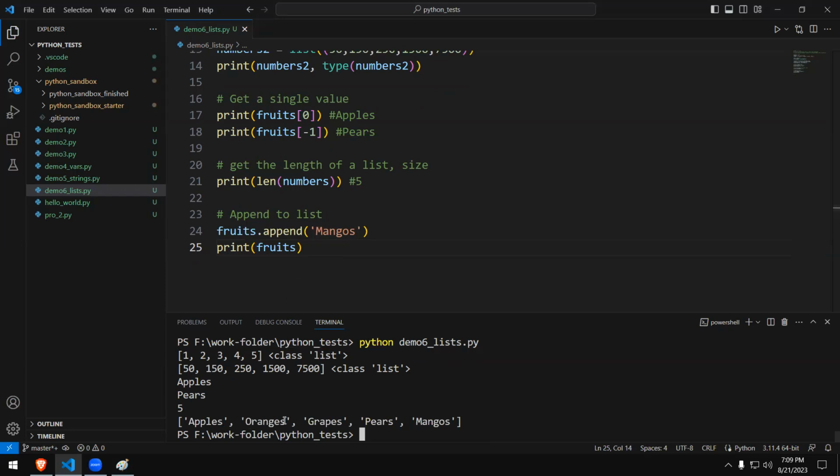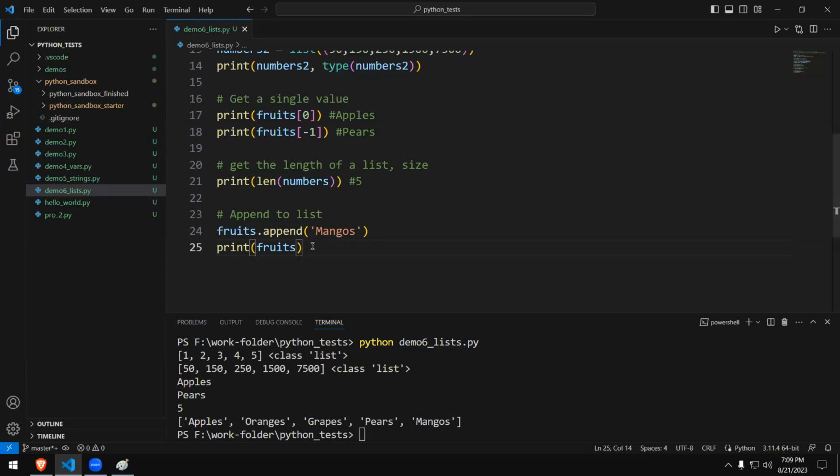Did you notice that in the fruits list, after pears, we have added a new item which is mangoes. Now if I check the size of the fruits list using the length function, I will get not 5, I will get 6 now, right? 1, 2, 3, 4, 5. No, sorry, 5 I will get now. Okay, that is how you can add an item or append an item to the list.